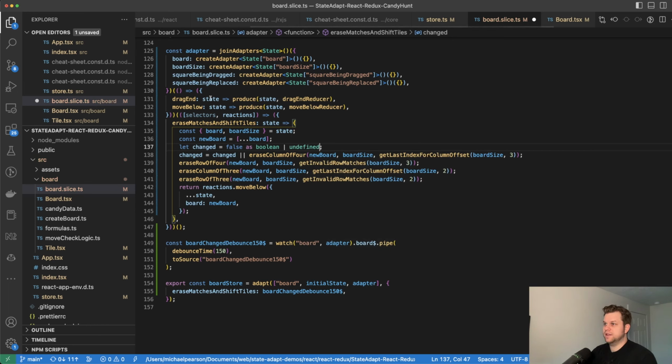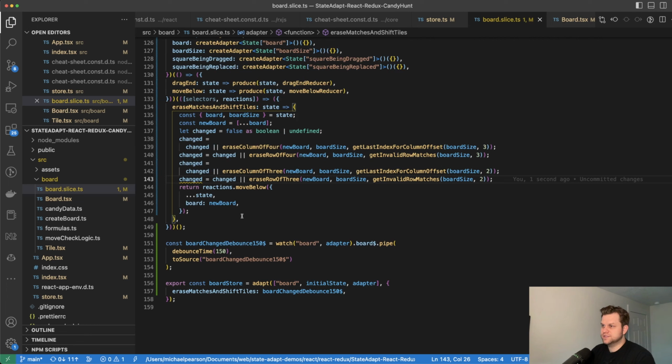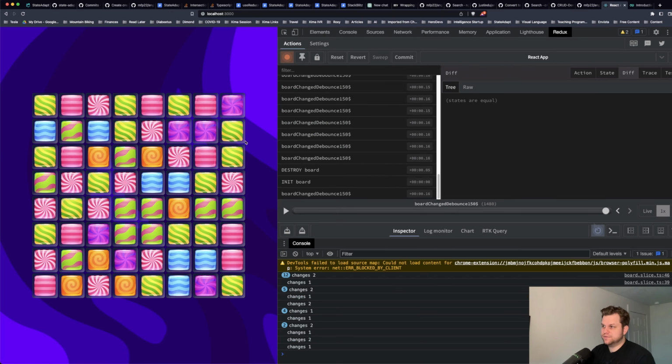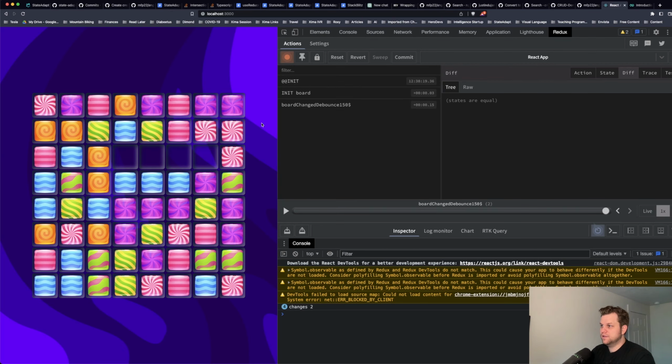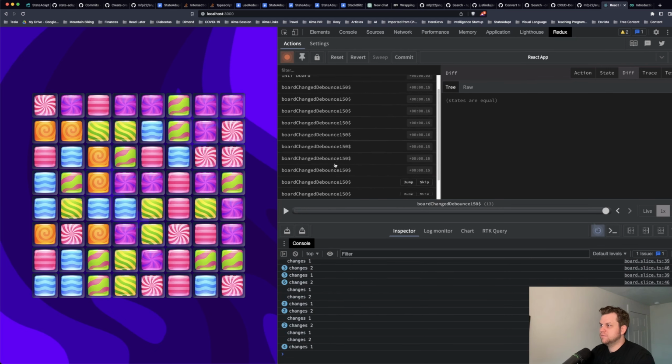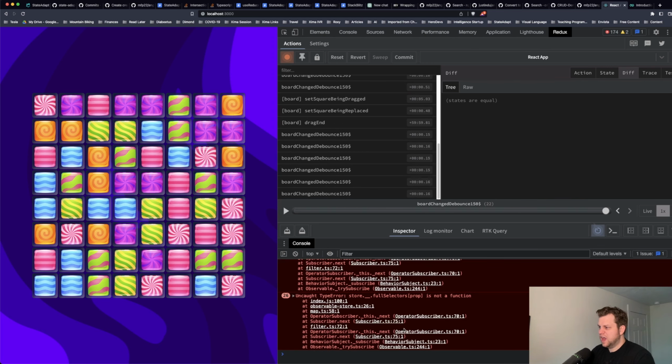Ooh, that was not TypeScript. That was Copilot. Really gonna do this? Increases the line count. And then changed. New board. Else board. Okay, let's see if that prevents it from running like crazy. Hey, I think it did. Look at this. Bunch of changes there. And then silence. Then we do this. Ah! What is this? When did this start happening? It was working.